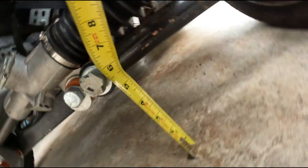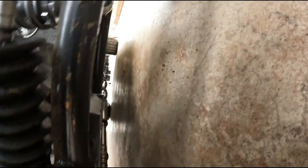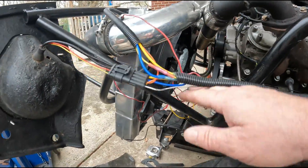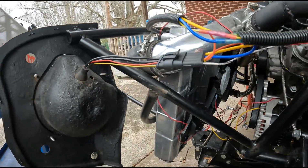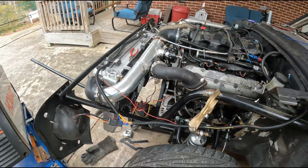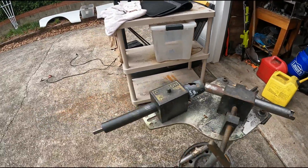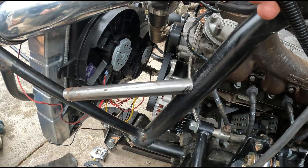Tightening up the jam nuts, and we ended up with five inches of ground clearance — exactly what we wanted. One more thing before the test drive: I want to put a diagonal brace right here to support the radiator and intercooler, because I don't think that single tube is going to be strong enough long-term. I've got my last piece of inch tubing, got it set up in the notcher, notched it, test-fitted it, ground the paint off the frame, and got it welded in.